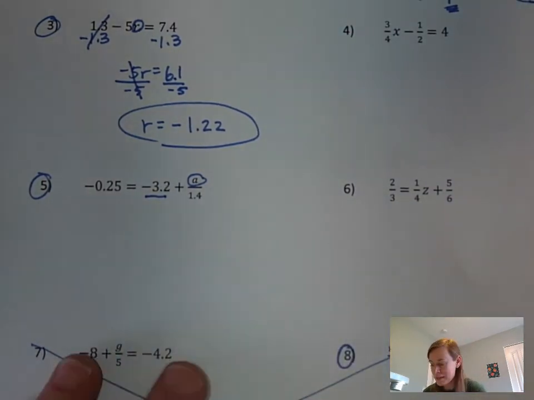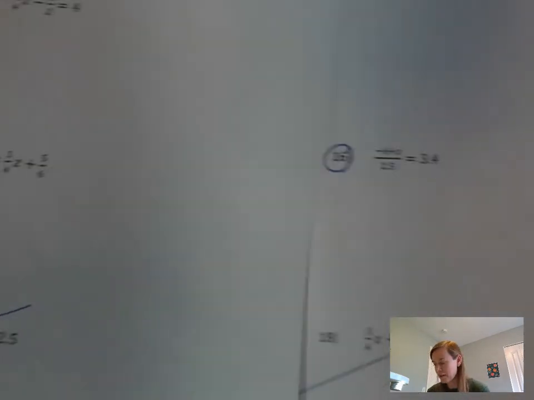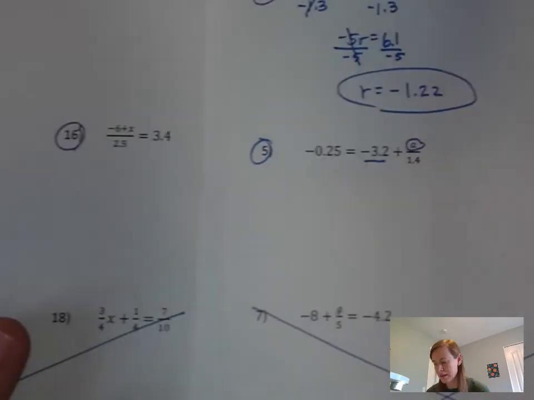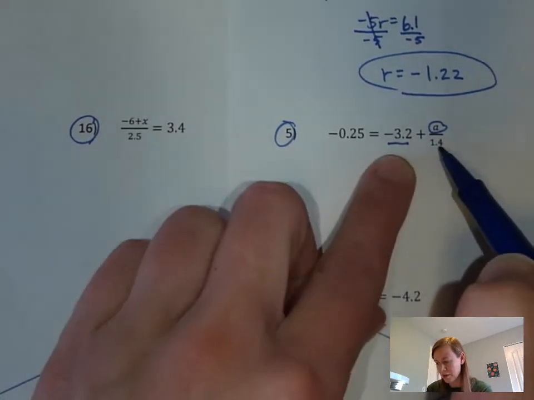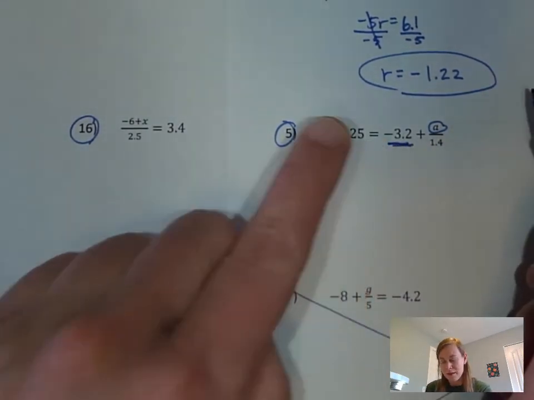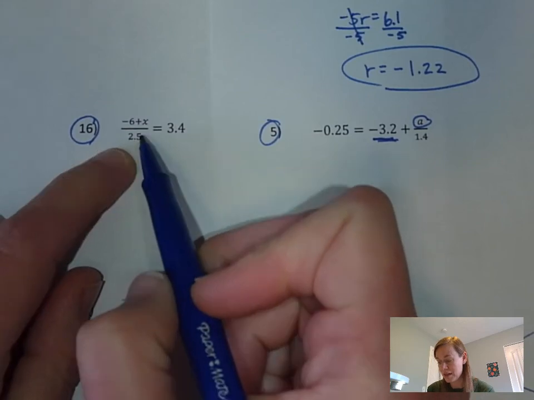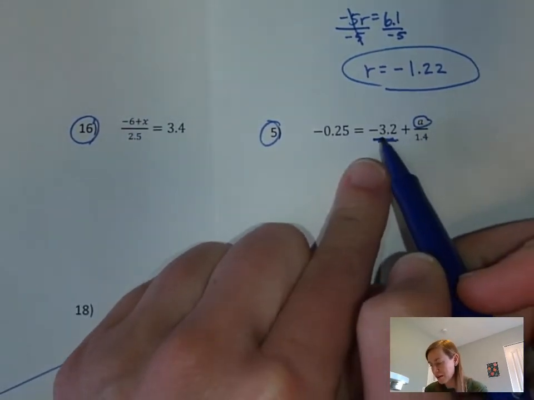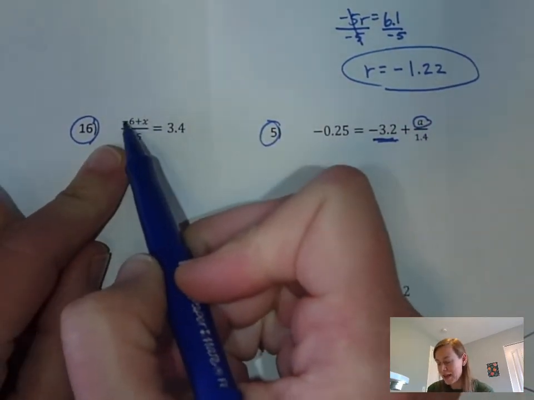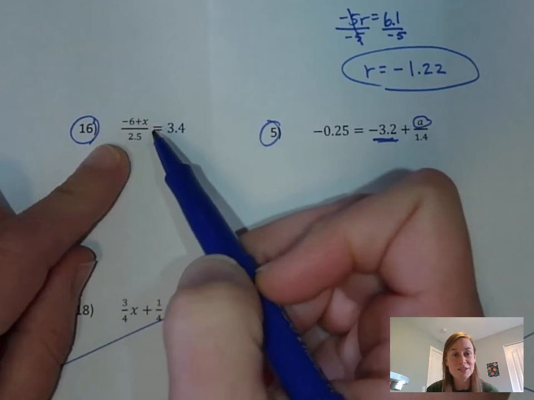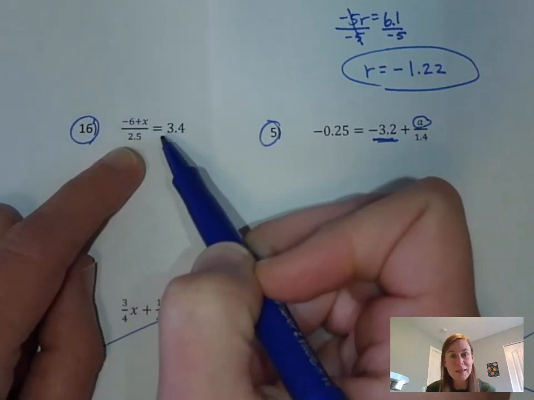Now that's similar but different to the other one I wanted to show you, which was number 16. If I get creative, I can fit them both on the screen at the same time. I reversed our order there so they would fit. So here's the one I was just talking about, where you get rid of the 3.2 first. Now this one is a little bit different. We have lots of stuff in the numerator and just one number in the denominator. Over here it's separated. You have a number plus then just a simple numerator over denominator. But here we've got a plus sign and some addition going on in the numerator. So it's going to be different. Let me read it. It's negative 6 plus x over 2.5 equals 3.4.